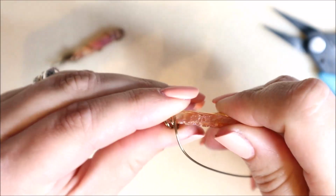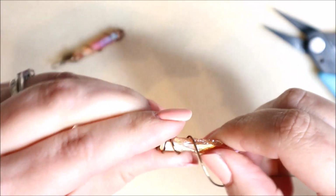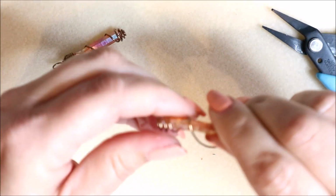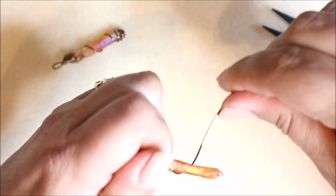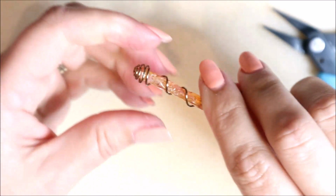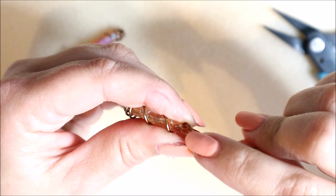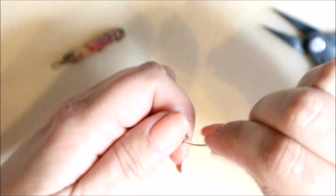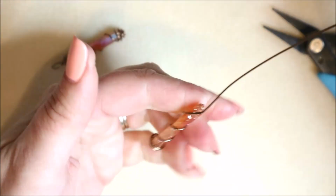So just popping that in, make sure you've got it exactly where you want it, and then we're going to start wrapping around the gemstone. So we've held that in, we can adjust that as we need to. So I've come around the gemstone, and then we're going to go around once more. And we're going to come right up to the top, okay, right up to the tip, and that last little piece we're going to sweep up, and we want that coming more vertical, sort of straight out at the top there, okay.